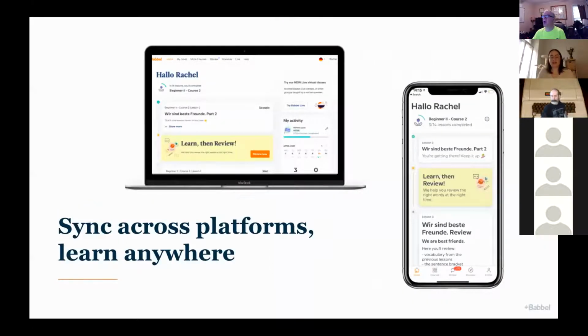And the last thing that is nice about Babbel is it's cross-platform. Like I mentioned, there's an iOS app, we have an Android app, and we have a website, and your account syncs cross-platform. What's really nice about this is you can learn anywhere. Talking to our learners, we see that the app is really nice for when you have a spare 5 minutes and you want to open it up and do a quick review, or you're on the train and you want to take your lesson, or you're waiting at the dentist's office. The app is a really good opportunity to just learn whenever you have a free moment, because it can be hard to sometimes make time for it.